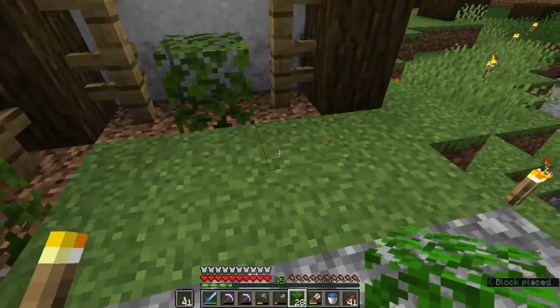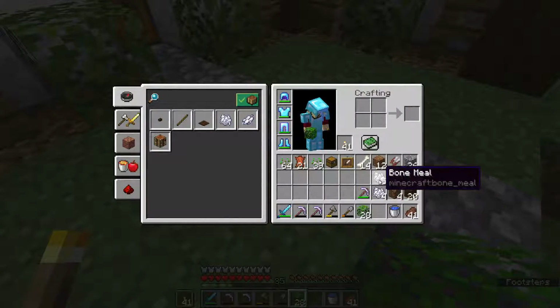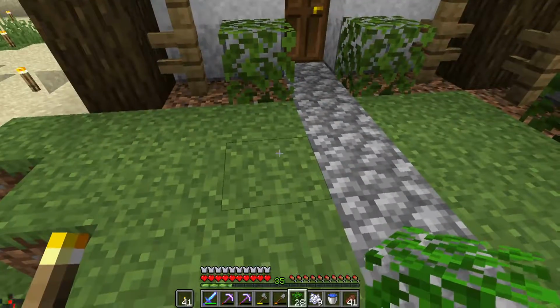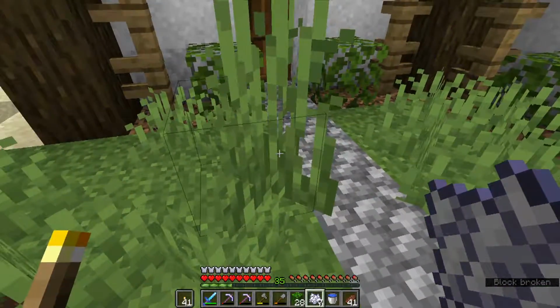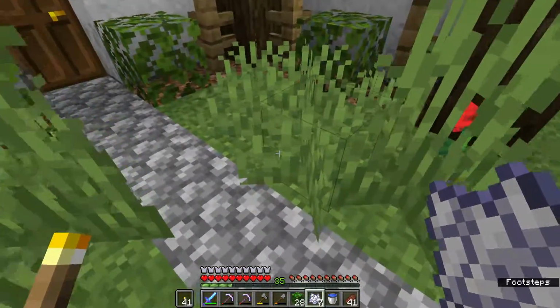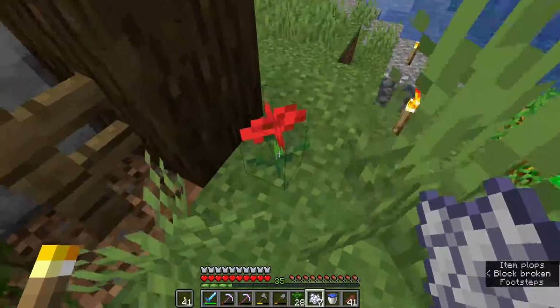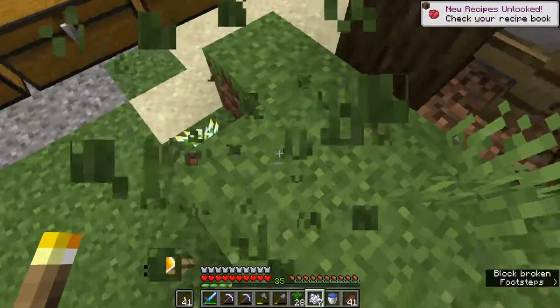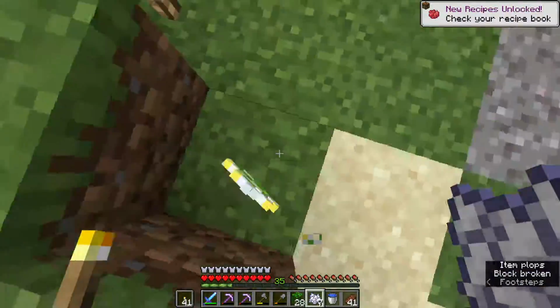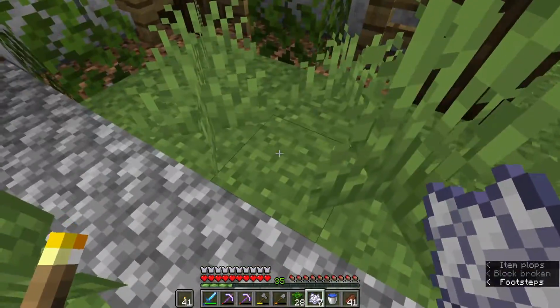Then we're going to go ahead and bone meal this. So, we want a little bit of bone meal here just to get us a little bit of grass. Basically we're just looking for a little bit of grass coverage, not too much. We're going to remove our flowers because we don't really want this. Oh, perfect. That is exactly the flower that I wanted.